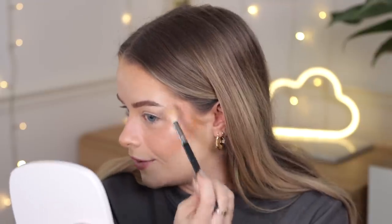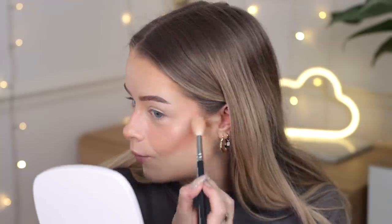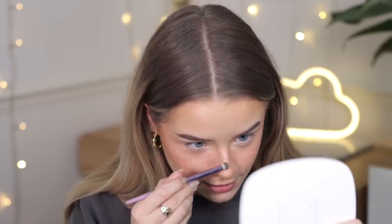Gosh, that is really cool. It kind of melts it into your foundation almost. Oh my goodness me. My cheeks today, it's all just gone a bit wrong, but wow, that works. And that makes it look even more seamless, blending it into your skin. That looks incredible. It's really giving me that wet look. I think this would be a really good one if you want to make your highlighter look a little bit less powdery. Because like I said, it mixes with the spray while it's still wet and really intensifies the glow. That one works really well. Let's just add a bit down my nose.